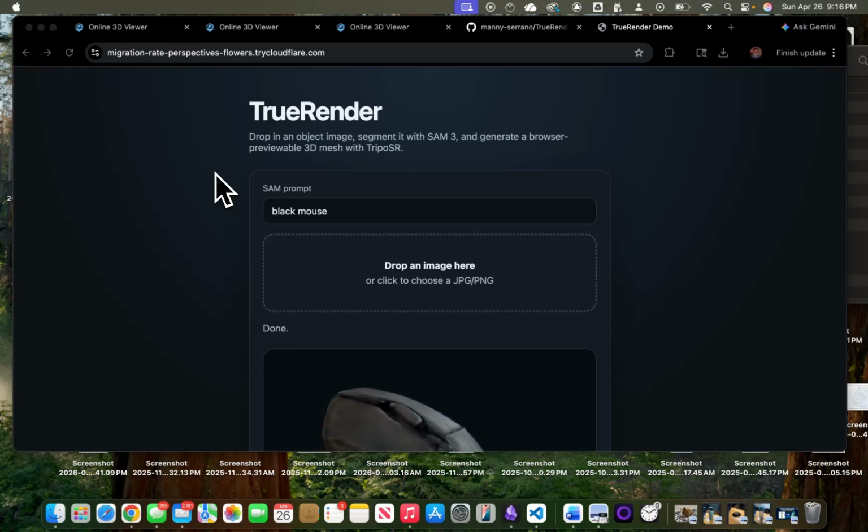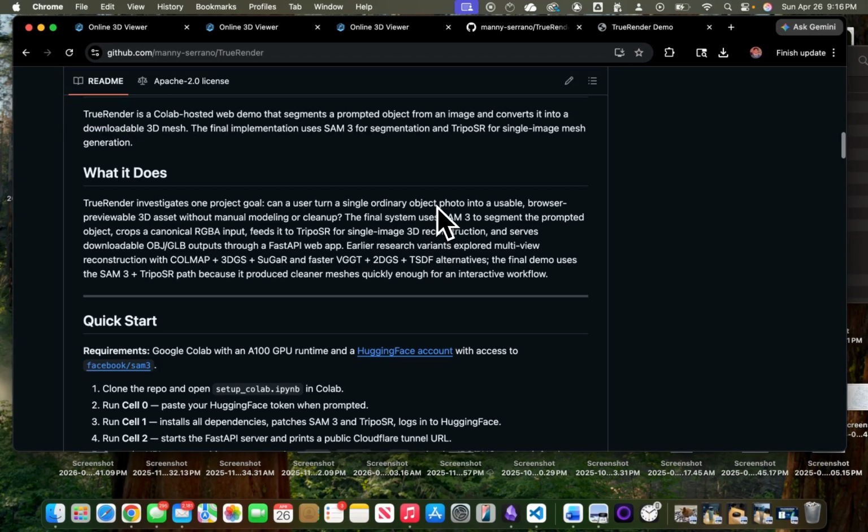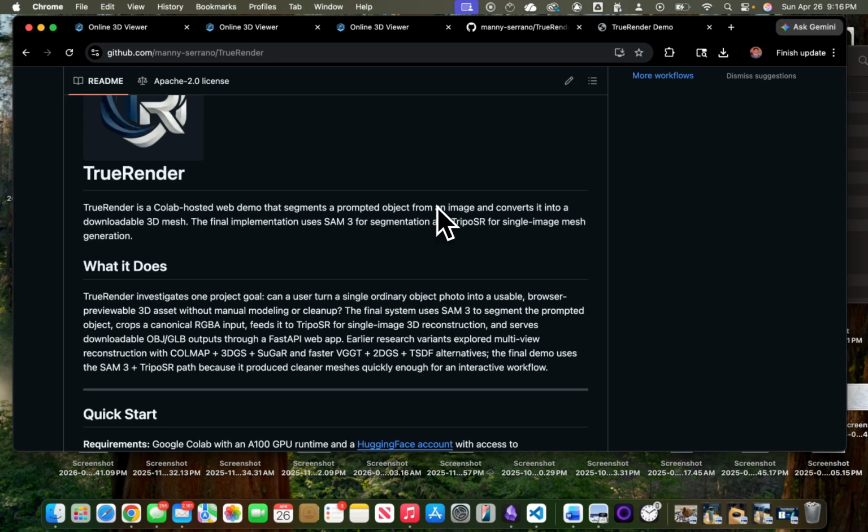rendering, for AR previews. The important thing to note about this project is it's not just an experiment or a quick project that I did. This entire repository includes a FastAPI backend, browser frontend, Colab setup notebook, the production reconstruction pipeline, some evaluation images, and some other research notebooks that I implemented that all came together for our final pipeline.